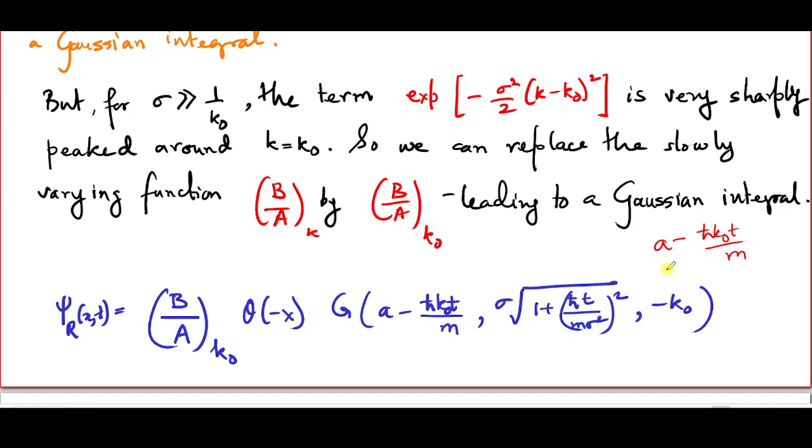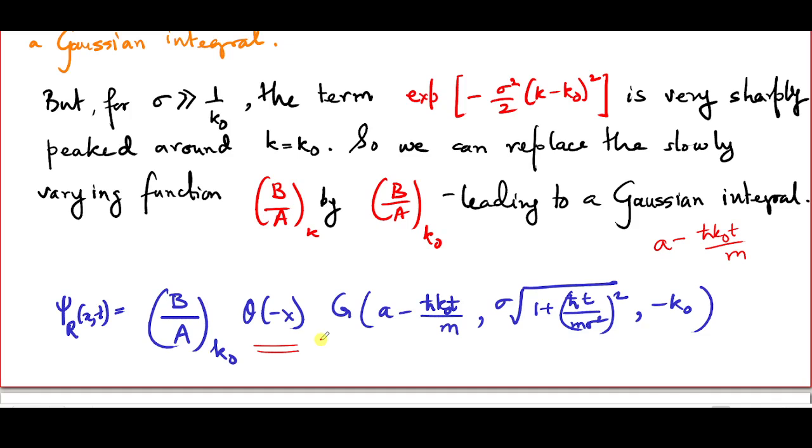So this looks like a particle which is coming in from x equal to A and moving towards the left. Now that might seem like a bit of a surprise. After all, at t equal to 0, this wave packet is centered at x equal to A. Whereas at t equal to 0, we know that the entire physical wave packet was to the left of the barrier. But that's really not a surprise, because remember, this is not the entire wave function. The wave function has a theta minus x in front. And that ensures that at t equal to 0, this piece is strictly 0.